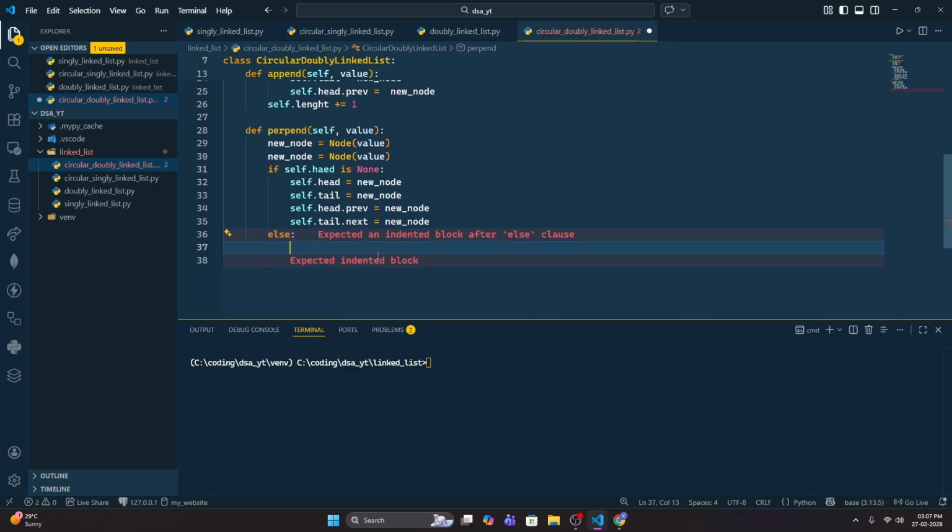Else, what we'll do is our new node dot next will point towards our self.head.